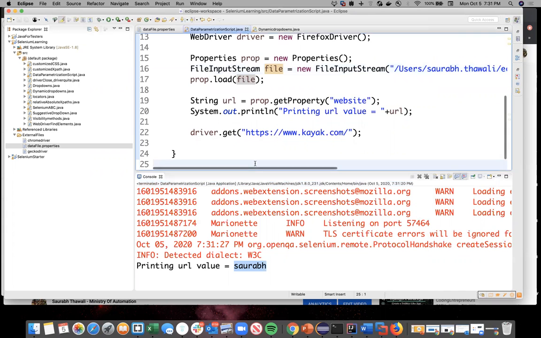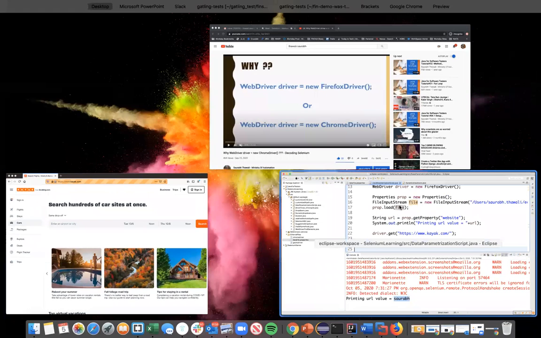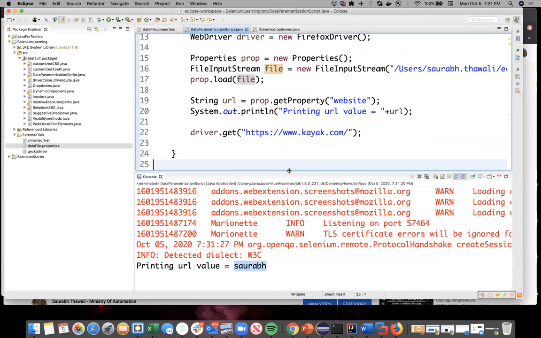So this is what we generally do in our actual automation scripts. We are not supposed to hard code the data within the scripts. We have multiple ways to read the data. If you remember, some time back we were discussing handling the test data. Depending on the complexity of your test data, you come up with a solution for how you would like to maintain it, how you'd like to create an inventory of your test data.